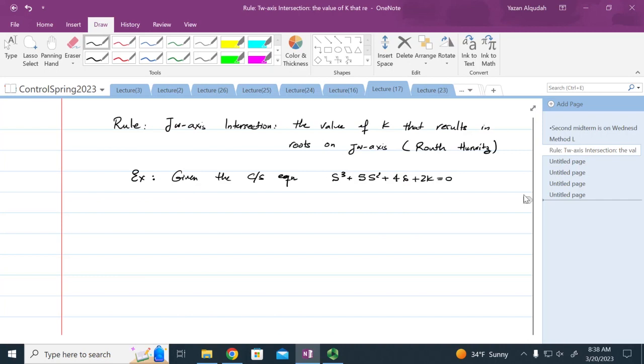But for this one, we're going to calculate the closed loop transfer function, take the denominator, and set it to 0. That will give me the characteristic equation. So if I want to find the intersection with the j omega axis, I'm going to establish the Routh-Hurwitz table. This is 1, this is 4, this is 5, this is 2k. And then I'm going to calculate the entries: 20 minus 2k divided by 5. And then I'm going to have a 0, and this one is going to fall down.